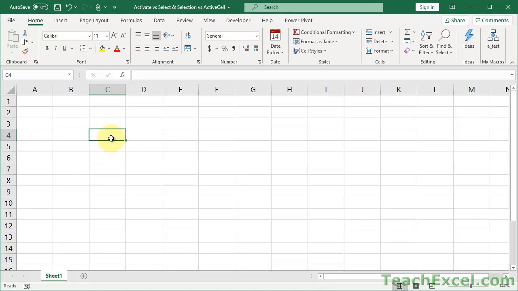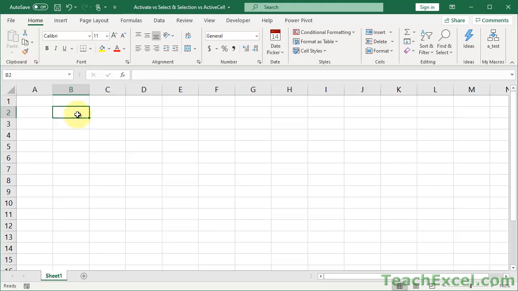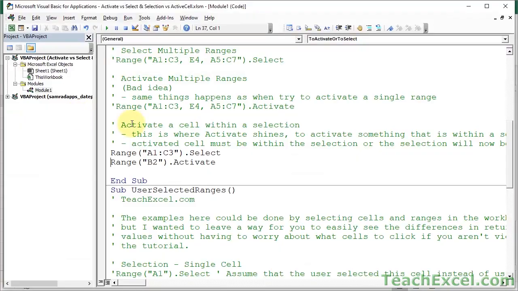So let us run the macro, and it should do that for us. Now we have A1 to C3 selected with B2 as the active cell. So if I begin typing, it will type in that cell. And when I hit enter, it goes to the next active cell within the selected range. I showed you this example just so I could show you that you can have an active cell within a selection and use those two together. But I've got to say, when you are building more complex macros, you will rarely use that. So yes, you can do it, but it's really not often used.